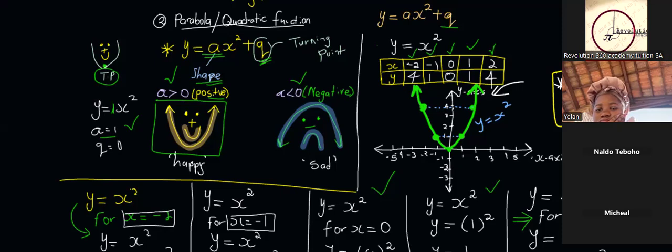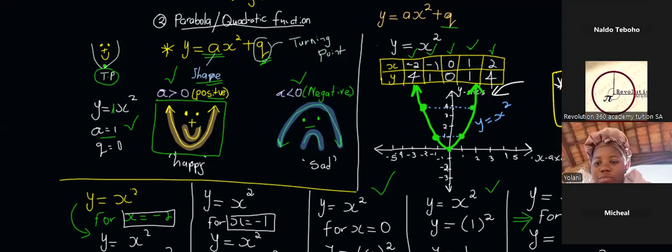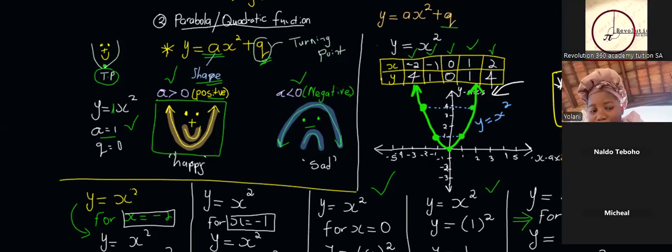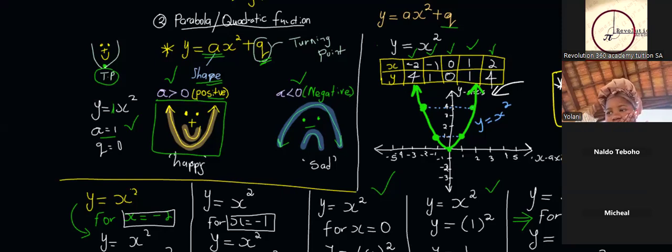If none of you understand it, then I'm going to explain how you need to draw it. Anyone who wants to share? Anyone who has an idea? So the values from the y-axis are all going to be negative instead of positives. Yes, 100%, Yolani, you are correct. Yolani is saying the values for that graph, y equals negative x squared, are going to be all negative instead of being positive.